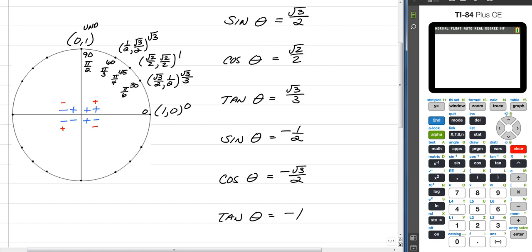In terms of tangent, remember, we're just dividing. So when you work backwards, I'm going to show you how to use your graphing calculator to double check your answer, but you have to be able to do this by hand as well. So the first question is the sine of theta is the square root of 3 over 2. The square root of 3 over 2 we can find right here at our y value, because sine is y, so we have 60 degrees. But y is also positive over here at 120 degrees, because that's also a 60 degree reference angle.